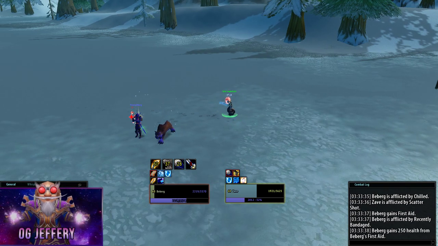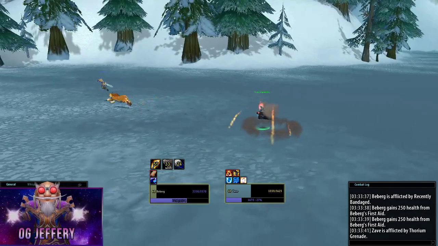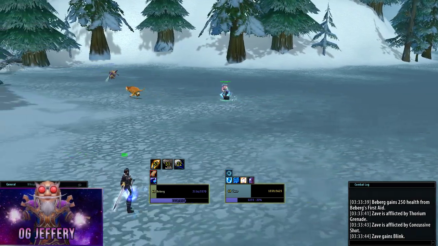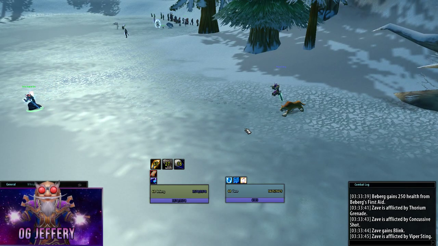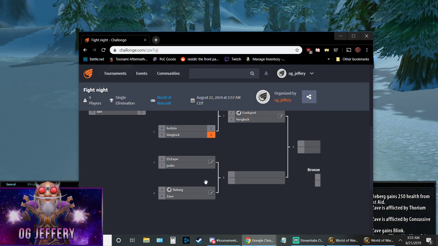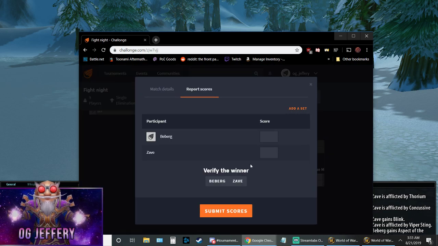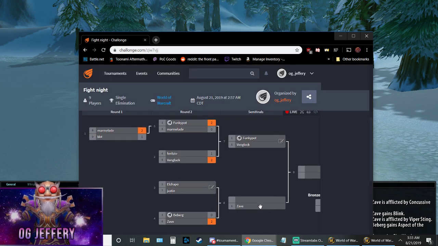He gets the feint, he gets the scatter shot, he gets a couple of ticks of bandage. He needs to get away. There's the grenade. Tries to concussion shot, just absolutely needs to just get distance with him, and he can't. Zave is so aggressive. That's the first round. We've seen Bieber getting hit out that early on. Good duel, Zave. Good duel, both of you.